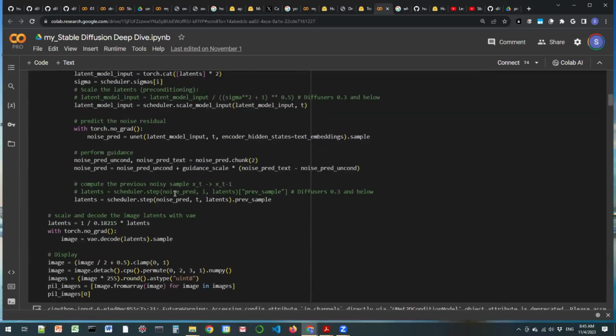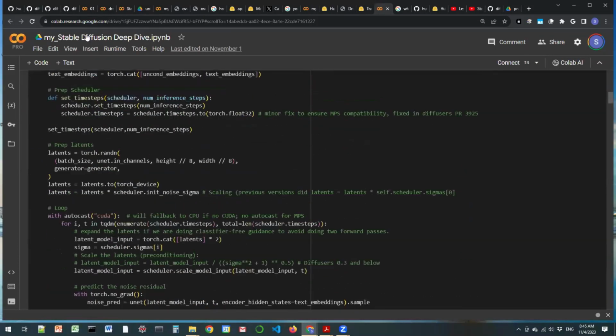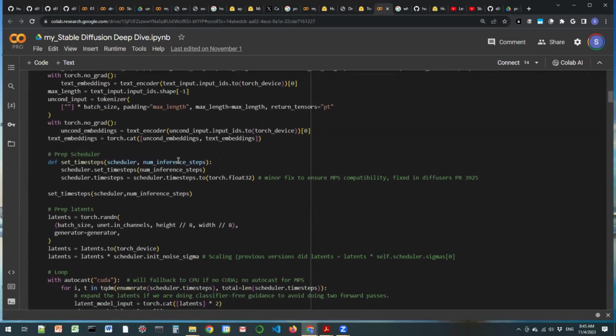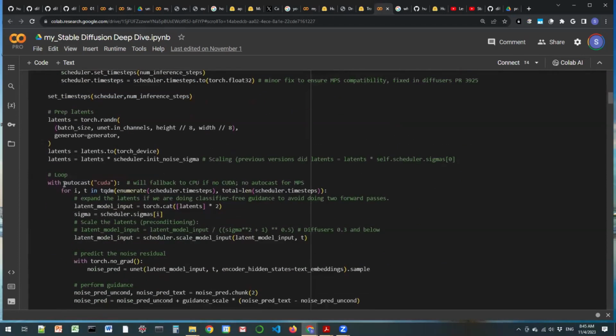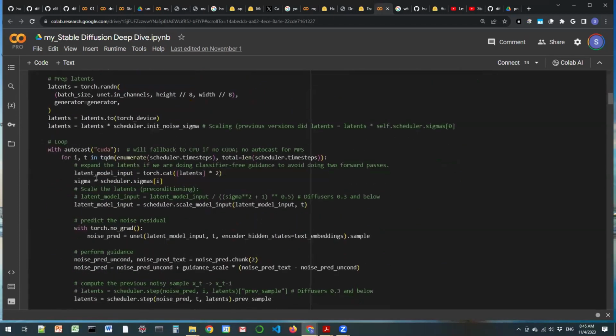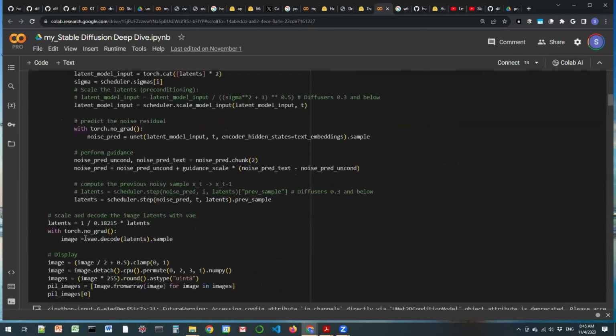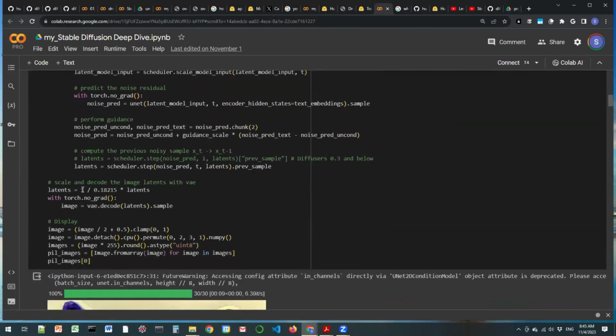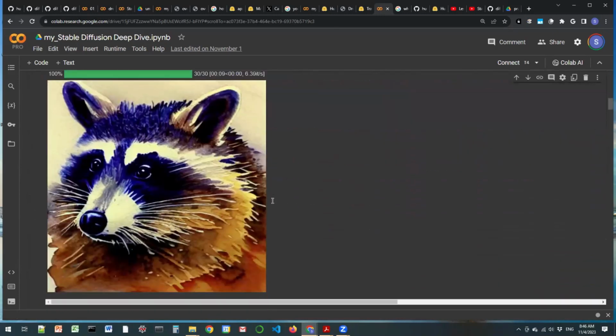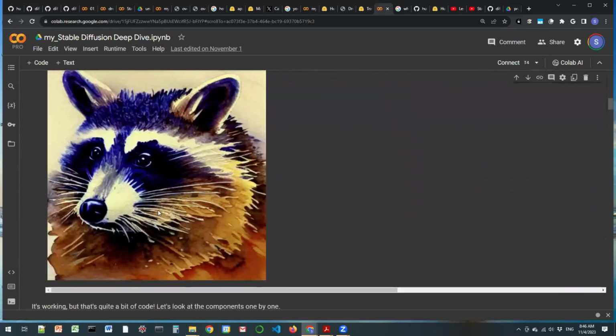Obviously this loop runs a lot of times. I'm not going into the details of it, but basically you go to the inference loop and do the latent scaling and utilize the scaling to get back the RGBs. And this is the image.